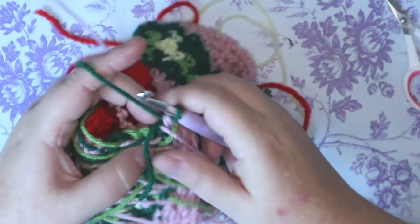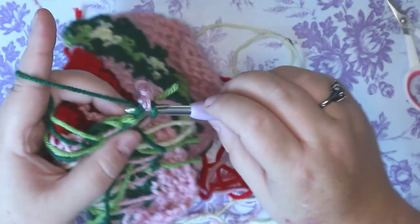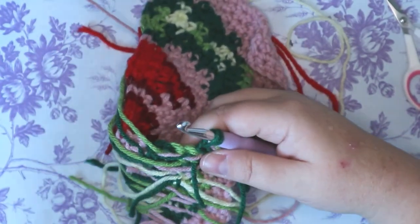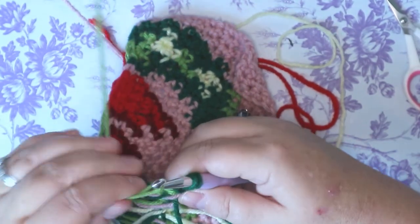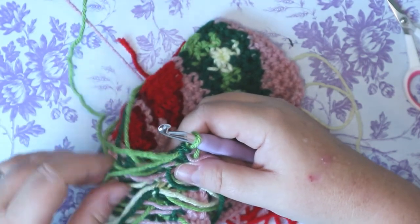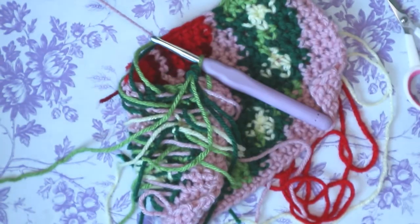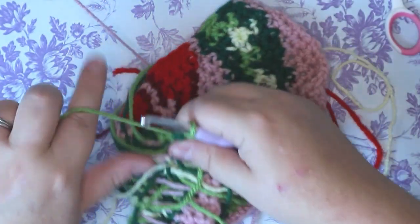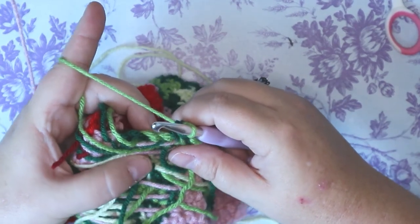And do my one single crochet. My little thingy wants to keep boinging up. I gotta add more light green too, so finish that stitch with your light green. And with your light green, I want you to do one single crochet.